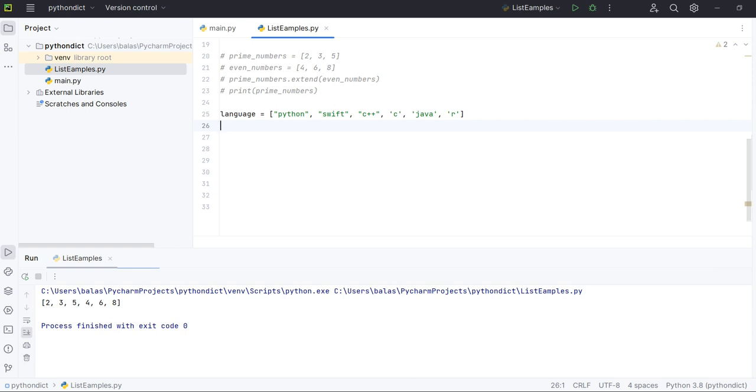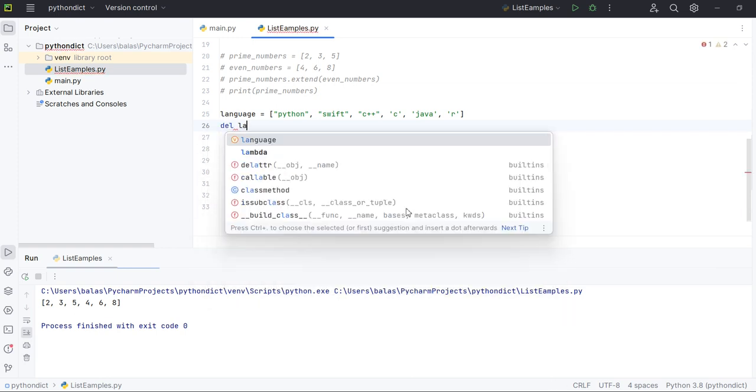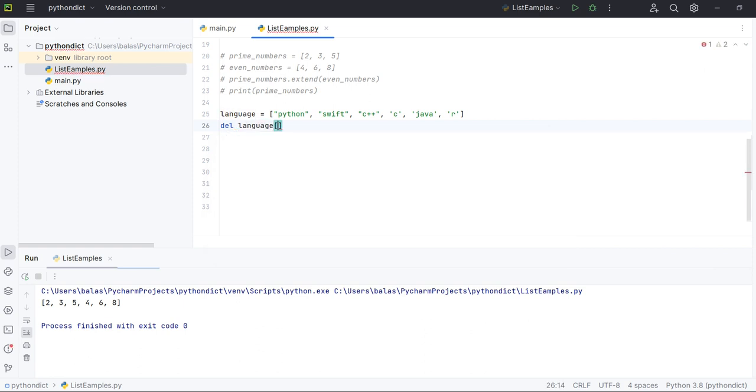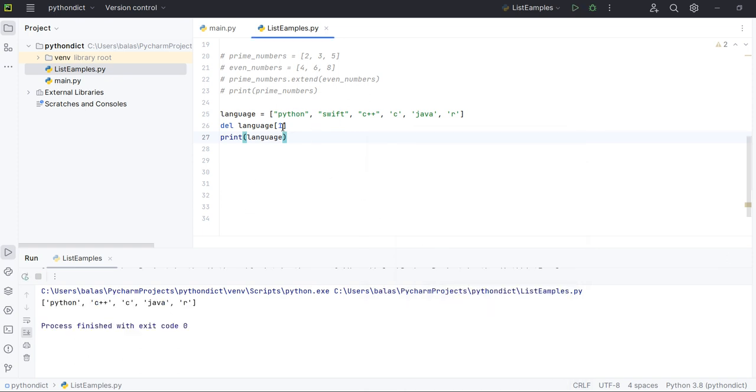My plan is to delete a specific element in this particular list. How can I delete it? So let's see an example. Delete and resolve one. So print one. Let's see what result we can get. So first run, right, Swift might run. See, first one, index 0, one is Swift, right? So it's successfully removed.